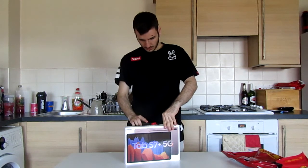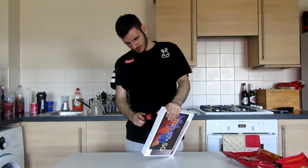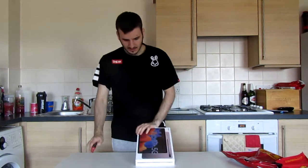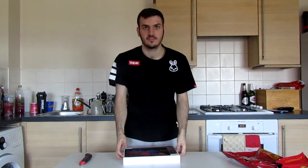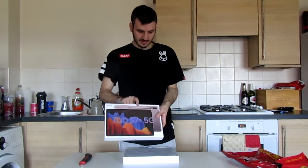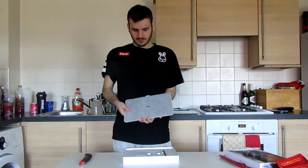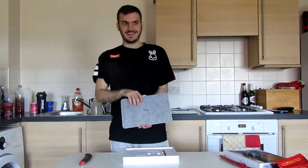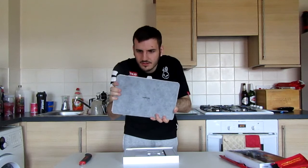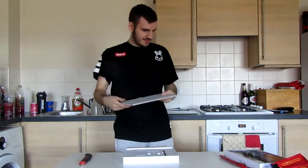So let's just open these tabs here, and let's have a look inside. It shows an S Pen there, so we'll see what we get. This is very much iPad-y. It feels so much like an iPad. So this is what we get, the Samsung Tab S7. That's Samsung there, so we'll leave that to the last.